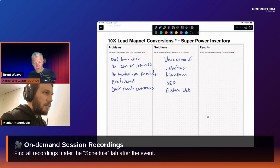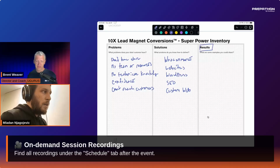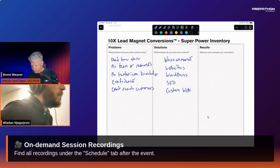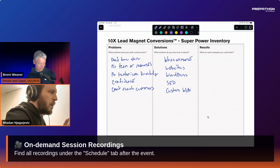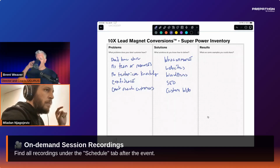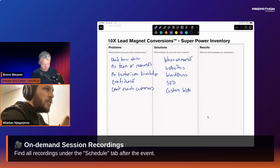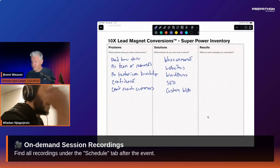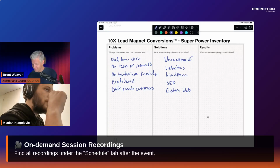What's the coolest thing you guys have done for an e-commerce business in terms of a result? The coolest thing, we started in February. What was the year when COVID began? 2020, so four years ago. In Germany, back in the day, there was a law that every retail store needs to implement a piece of hardware in their cash registers because of the tax agencies. I don't really know all about that, but it was mandatory, and they had a deadline for that. And my company was the only one who was selling those.